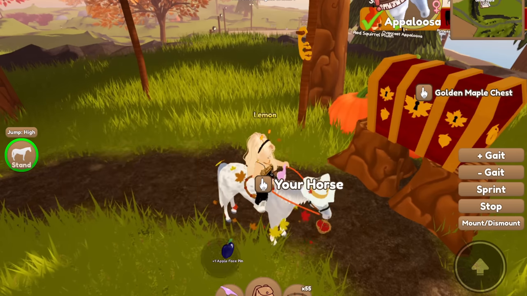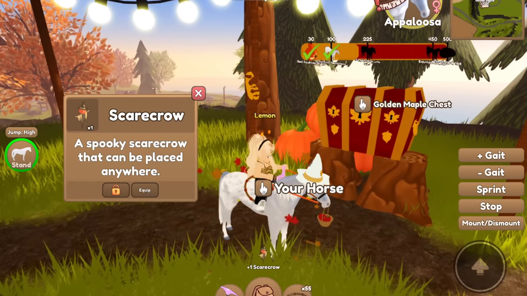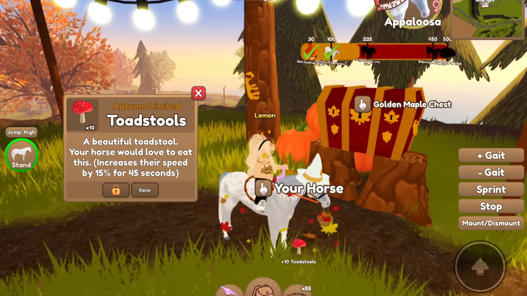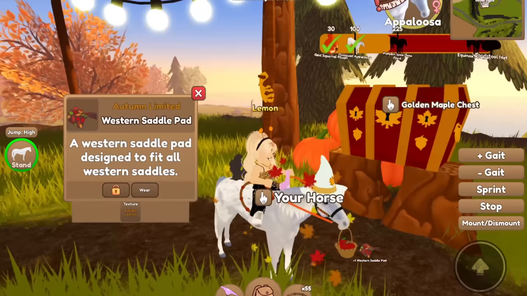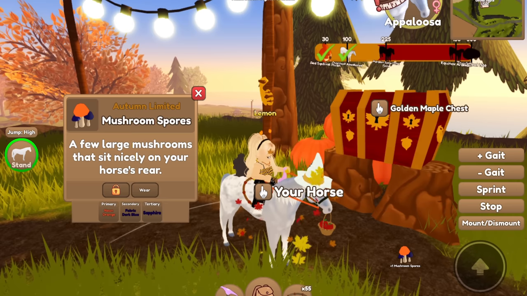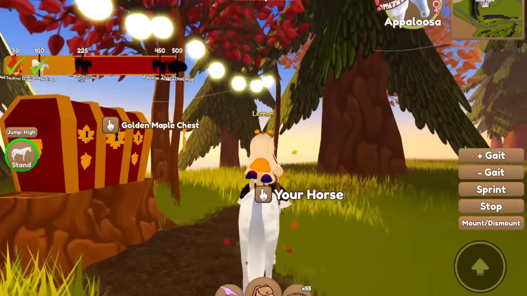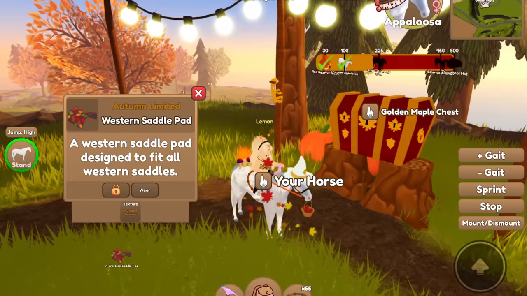Alright, we got a shiny dark blue apple face pin here. We got another scarecrow that you can place around. We got 10 toadstools this time. We got a gray squirrel plush. We got an autumn leaves western saddle pad. We got neon orange, fabric dark blue, and sapphire mushroom spores. Interesting colors. We got another one of the autumn leaves western saddle pads.